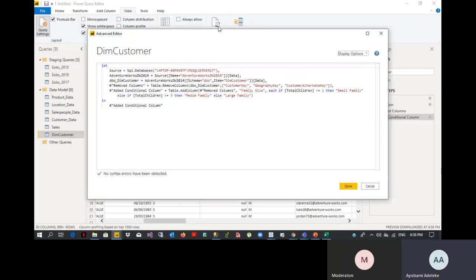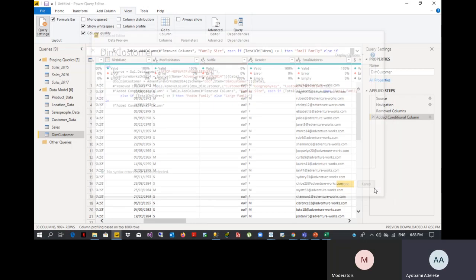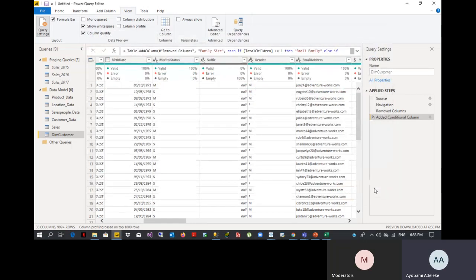So it brings it up. The interesting thing is this: all the steps we've been creating, like I said, Power Query auto-generates the M code for you and saves it in this advanced editor. So you can actually reuse this code even in Excel. Let me take out this data.